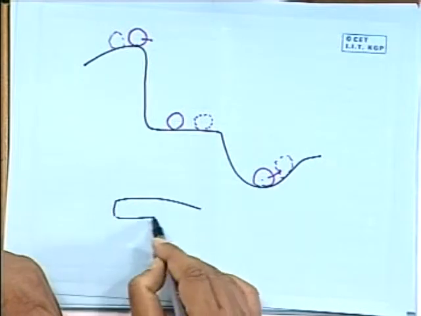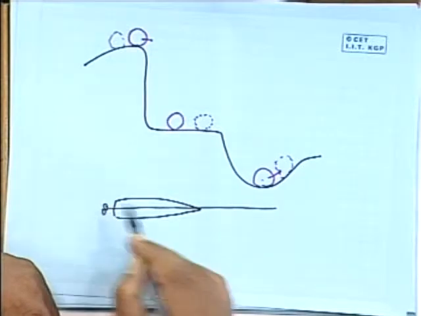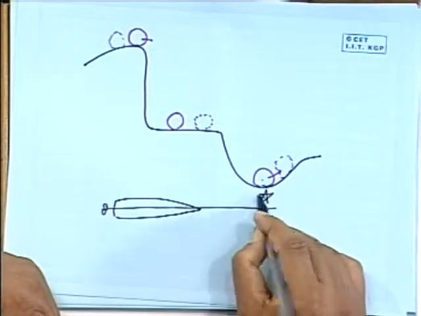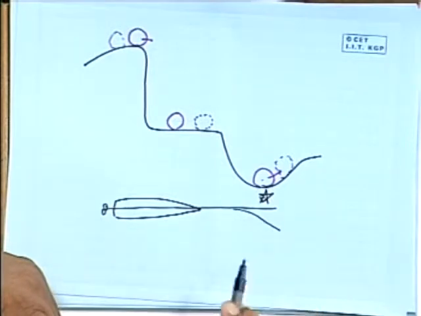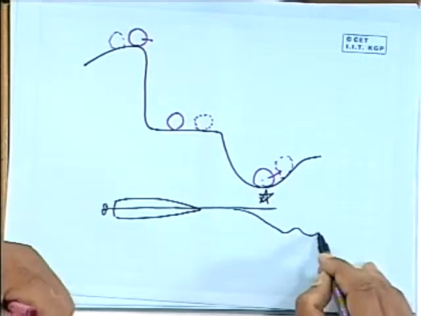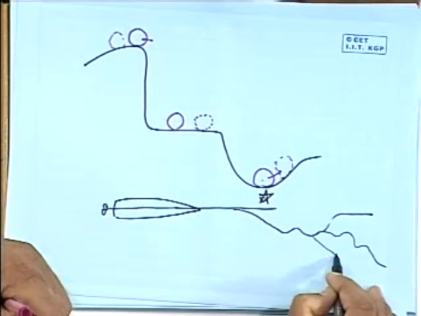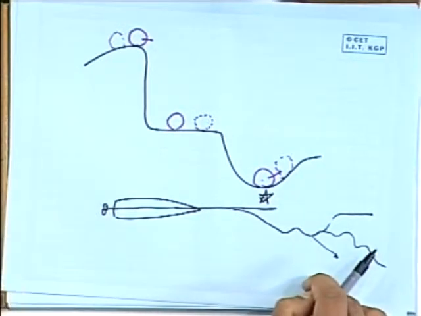Now let us consider another example. Say a ship is moving. It's our relevant case. The ship is supposed to move on a straight line under a propeller. Now suppose at some point there is some disturbance here. So the ship trajectory has taken some line, something like that. Now I remove that disturbance. Will it come back here, or will it continue to go like this, or will it take a different attitude? This is also stability. We will call that, in a different context later on, dynamic stability. So basically stability is a very wide word. It may have many meanings.